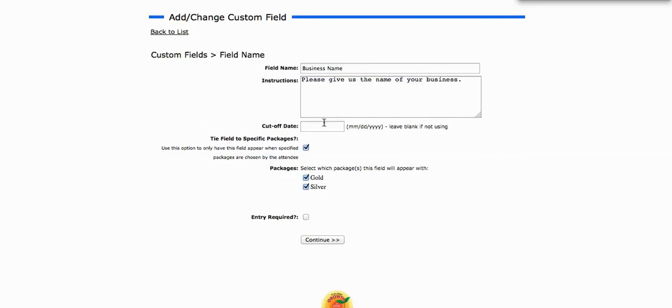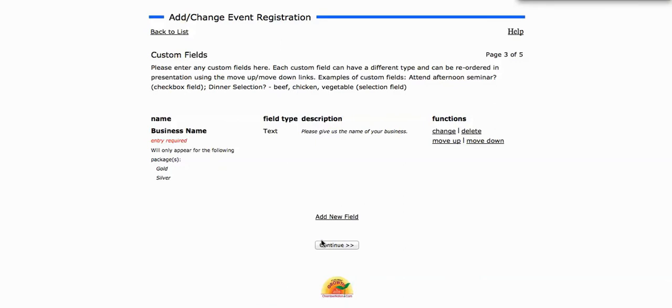For example, if you're asking for information that may not be that important to you, but it's more of a query type of thing, you may not want to check this. However, if you want to make sure you have this information, you want to make sure you click on Entry Required and then go ahead and click Continue, because that's going to make sure it's required.